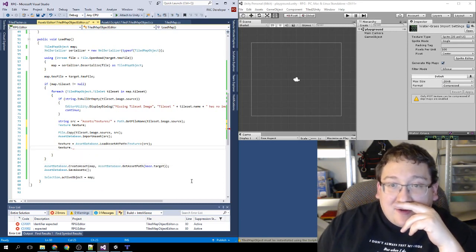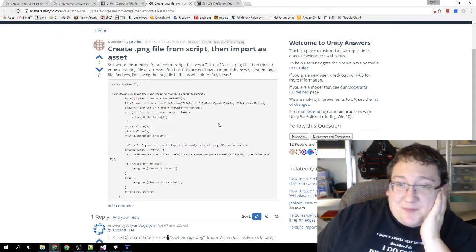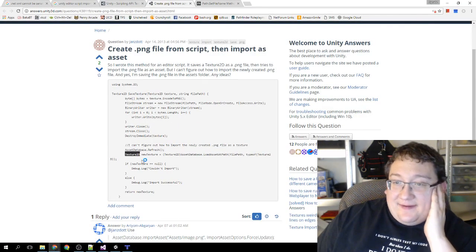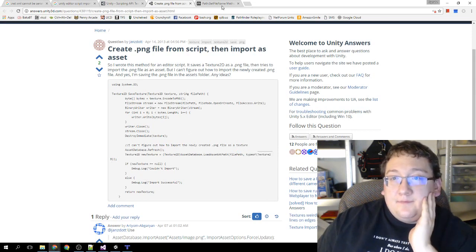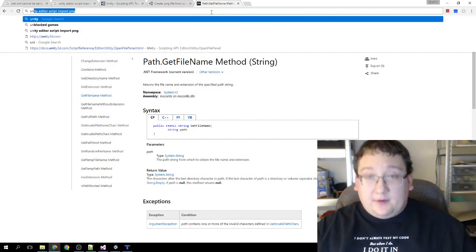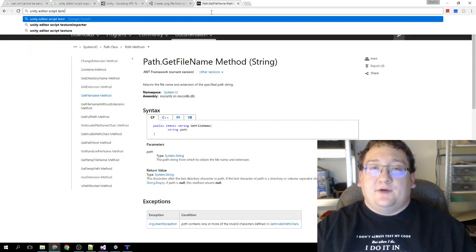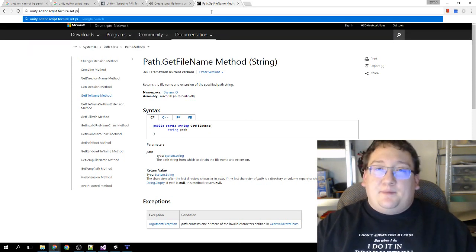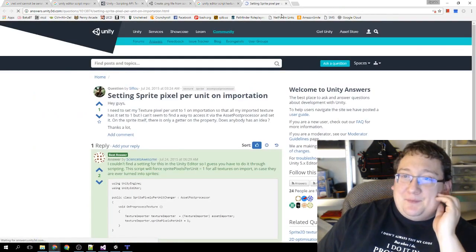Basically the same properties. Read more of other people's code. What the heck are they doing? Let's see, they're doing a texture 2D. Unity, editor, script, texture, set pixels per unit. Basically, I want a 1-to-1 to pixel per unit.